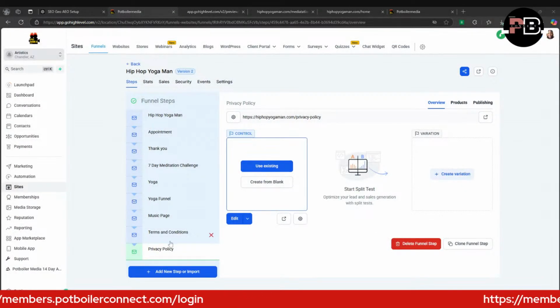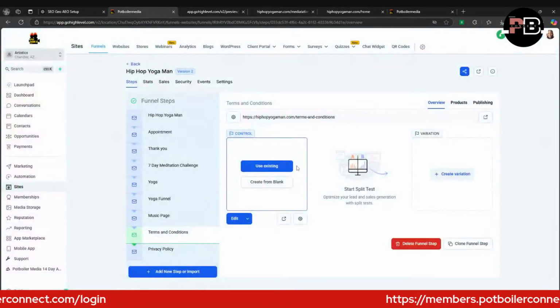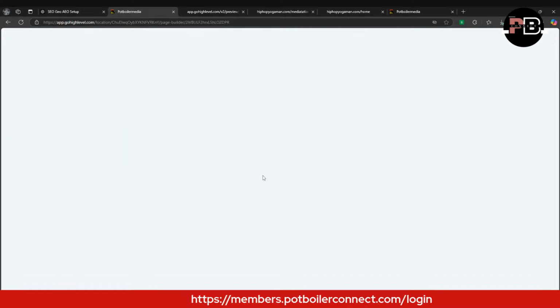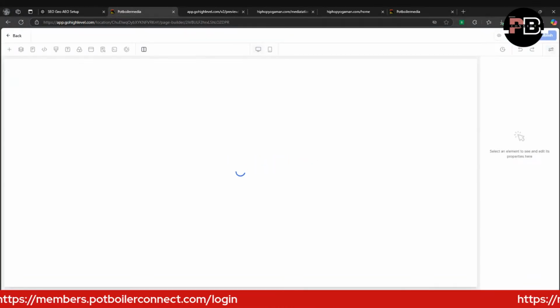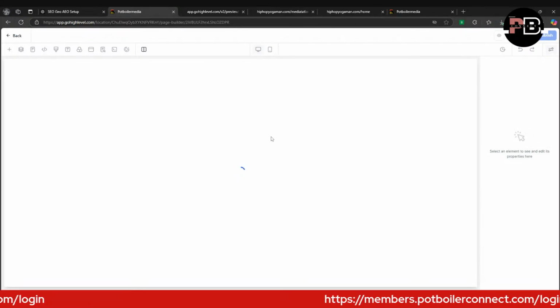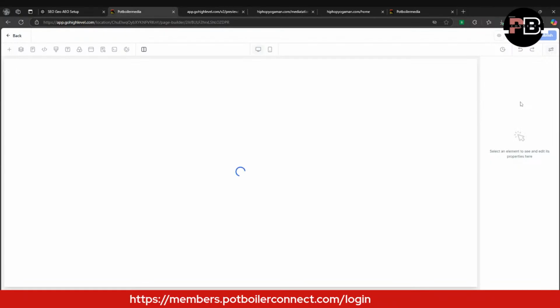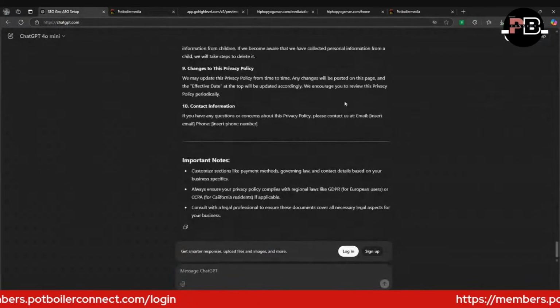Most definitely. All right, so we're gonna go here and we're going to create it from scratch because this is how we're starting it. And it doesn't have to be fancy. You just need a page to put the information on. So once it's loaded, you can see that this will be built up from scratch because it's just terms and conditions, nothing major.